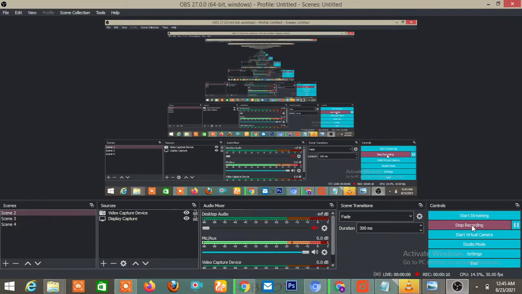In this tutorial, I'm going to be teaching you how to use OBS Studio. As you can see on my screen here, this is OBS Studio. It's a screen streaming app. It's a live streaming app. It is used for recording. You can use it to record your lectures, use it to record tutorials, use it to record YouTube videos, and much more. Let me show you how you can use it here.